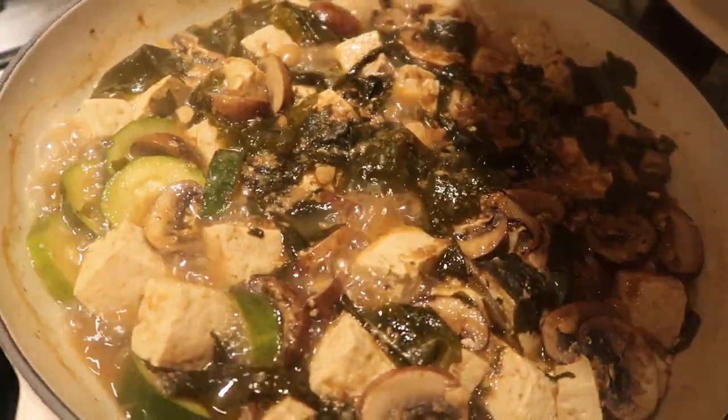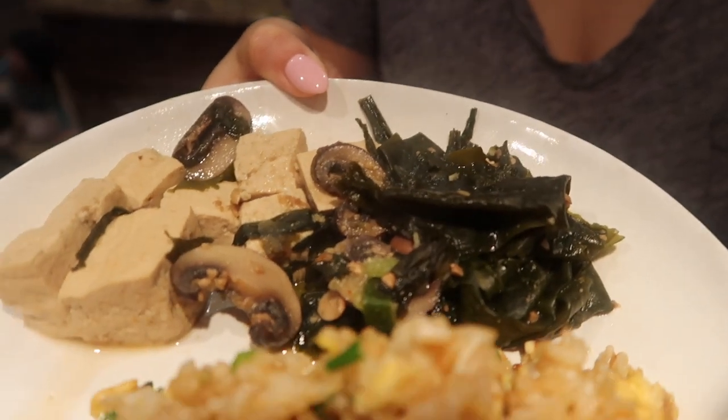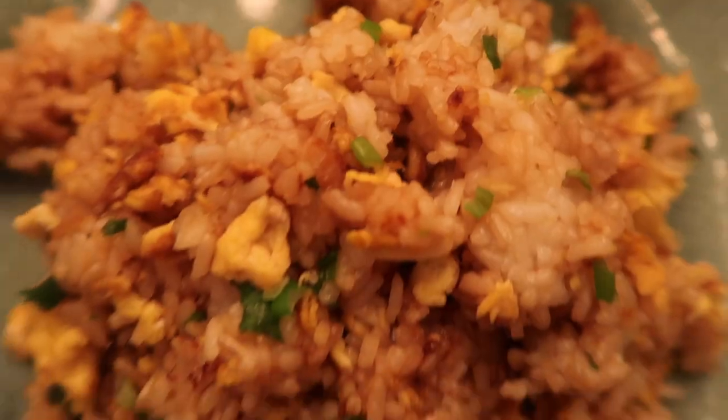Ooh, yum, yum, yum. That is for Lydia girl. She loves seaweed and tofu. I'd like her to have some mushrooms.